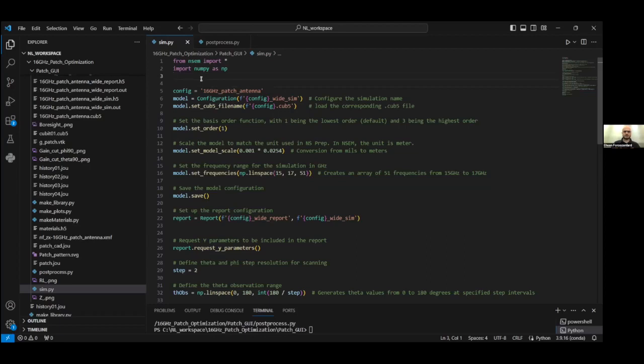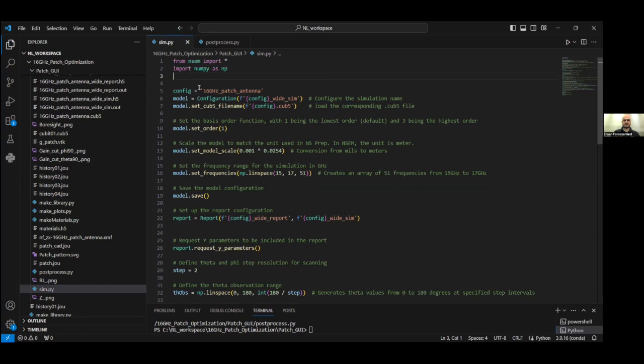So for the simulation setup, we need to configure a simulation name. Right now, I'm using this config parameter and assign a string for that, and that's the name that we use for the Q5 file that we saved in the last webinar.